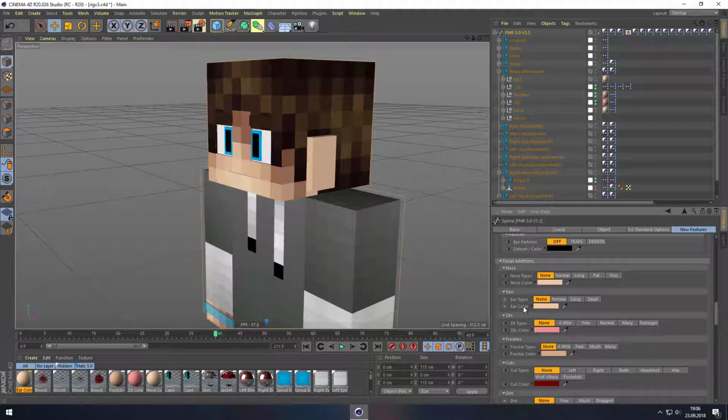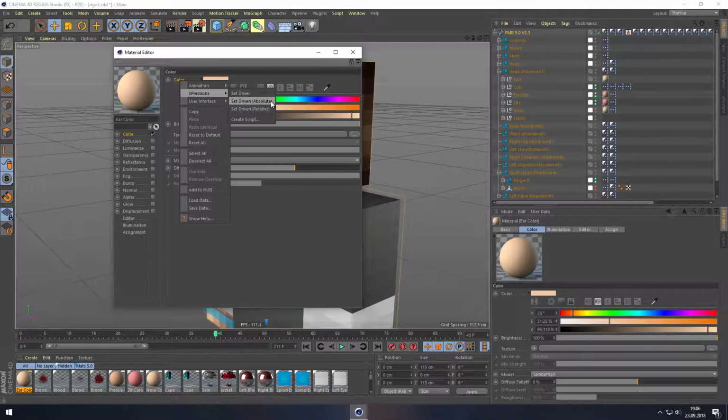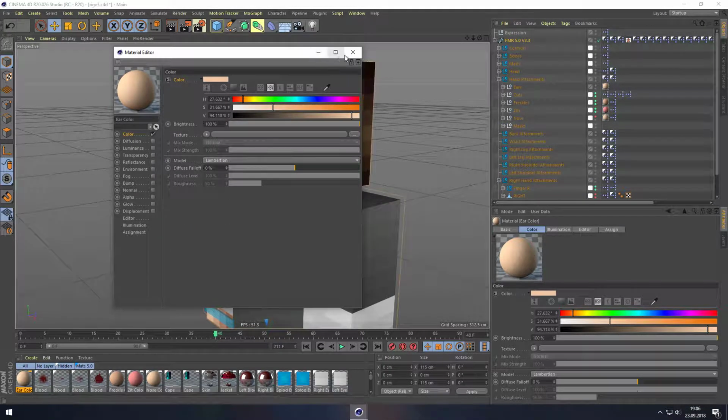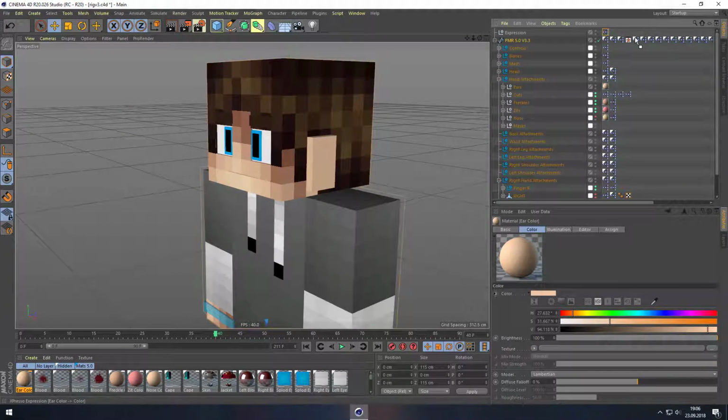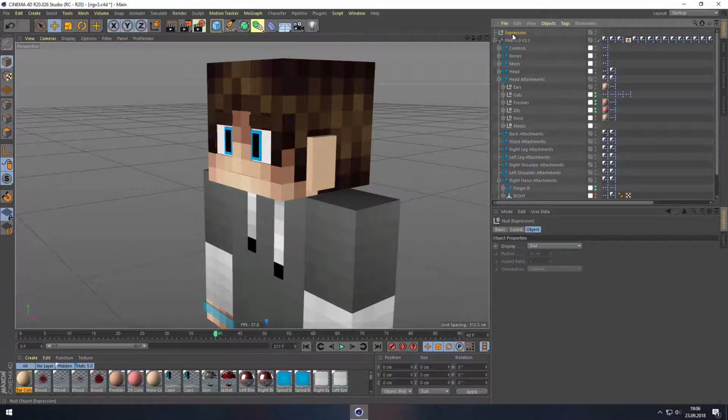First of all, I'm gonna edit the color. Right click, Espresso, set driver. So now we have the data from this thing in the like RAM, I guess. Open up the ear color that we want to change. Right click on color, Espresso, and absolute. Put that thing, you can put it in the rig like right there, but I prefer to put it where it should be. So ears, put it right there. So I can delete that.